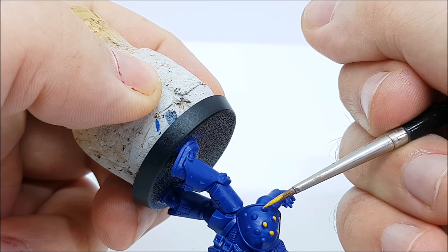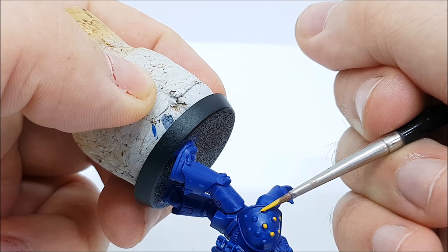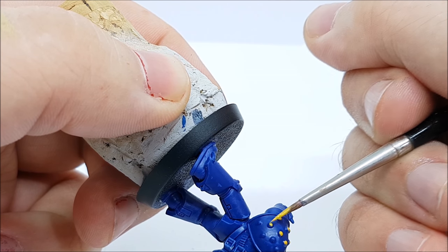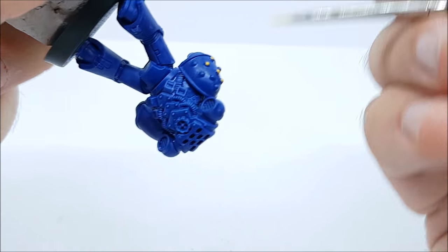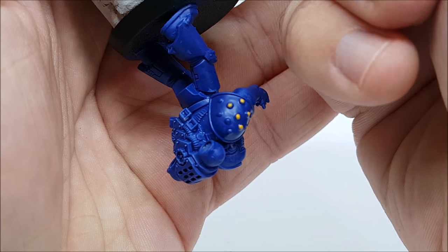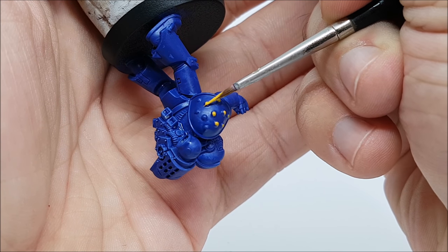Also watch out, I'll leave some of it in the editing, for those mistakes I make, and I just go back and clean them up. This is why I'm going straight from the base coat to the yellow, because yellow on blue obviously stands out, but I can just go back over it with Macragge Blue, covered so easily. Bob's your uncle, innit? More music!